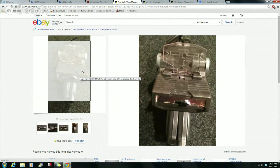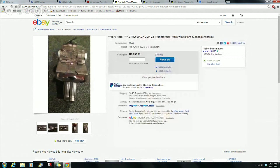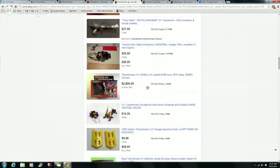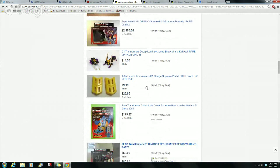The battery cover. I remember whenever I was early into buying G1s and building up my collection, I was so stoked I was going to save a few bucks on a Shockwave and get a G1 Shockwave. It just didn't have a battery cover. Well, that thing is hard to find, and it was like $35. The guy wanted 40. I got him down to like 35 shipped, and finally got it.